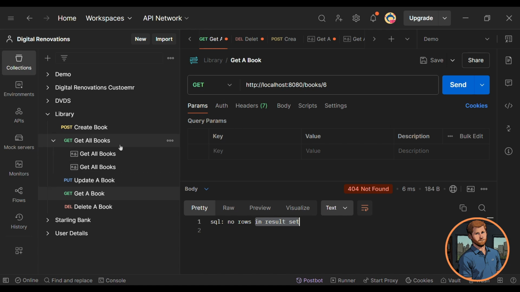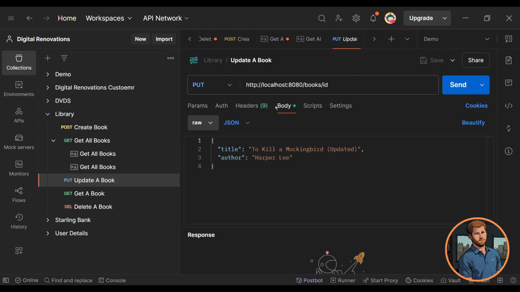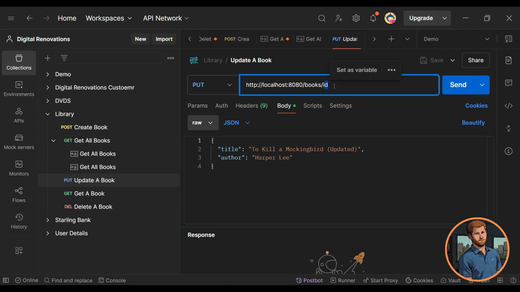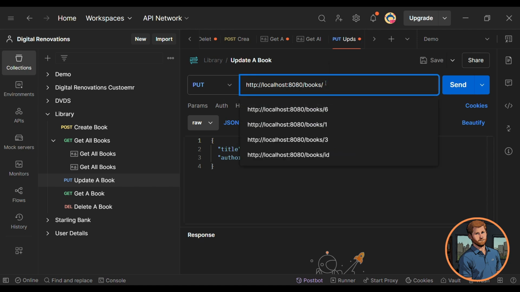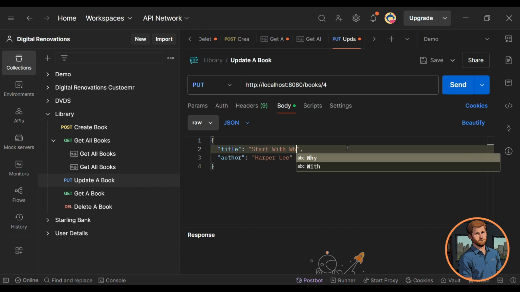So we have created a book, we have retrieved our books. We haven't updated a book yet. Let's update a book. We've gotten rid of To Kill a Mockingbird. Yep. Get all books. What was the idea, start with Y? Number 4. Alright, so let's update book number 4. We'll update it to start with Y. We're going to remove the updated from the end.